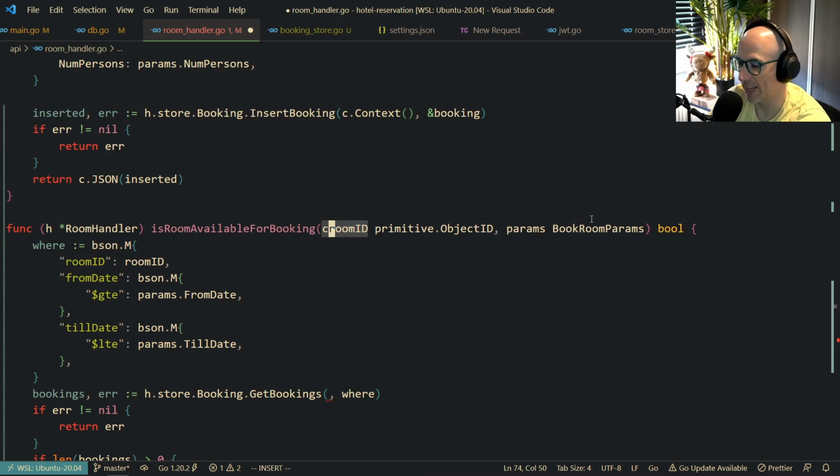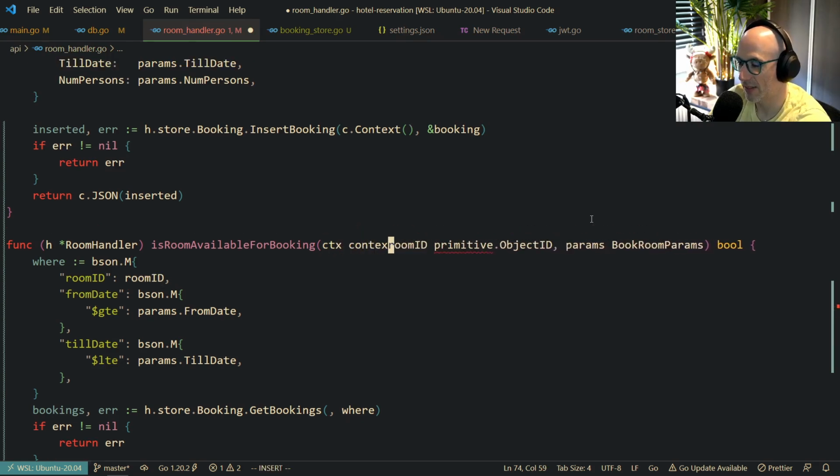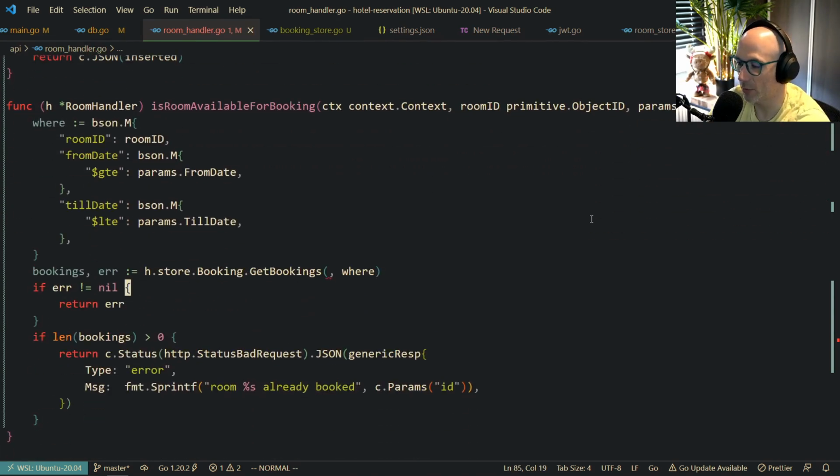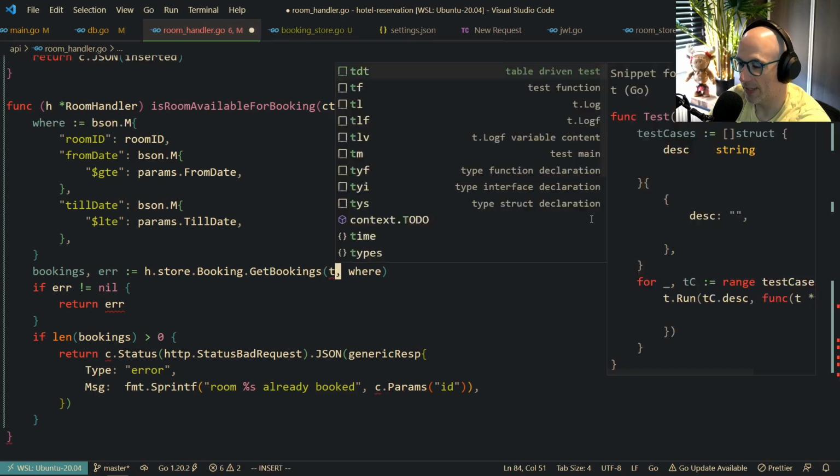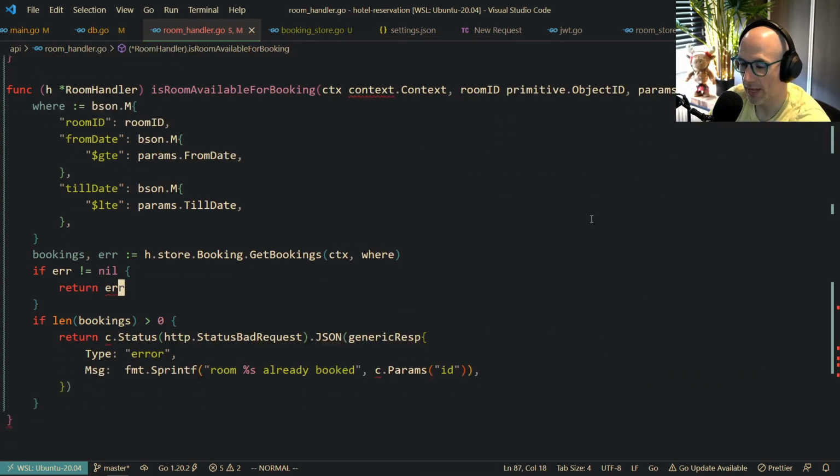Actually, we need that context. That's very important. It's a good practice, guys, so we're going to keep doing that. ctx, where, an error. If there is an error, we're going to return false. Otherwise we're going to return true. Which basically means that it's actually not the case.